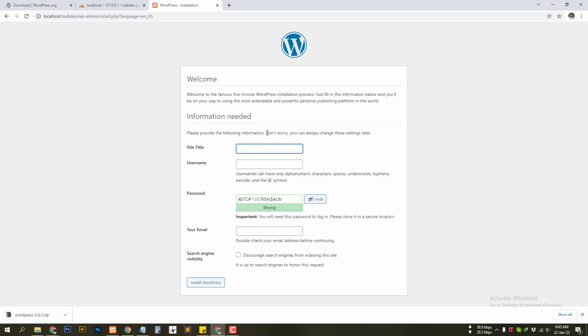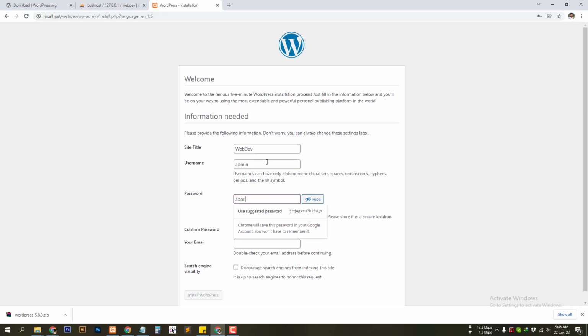and that's where you put your website information. It will appear on the WordPress dashboard. So site title. So as we know, our site is called WebDev. Username, let's say admin. Password admin.